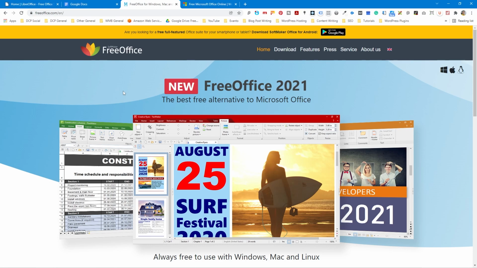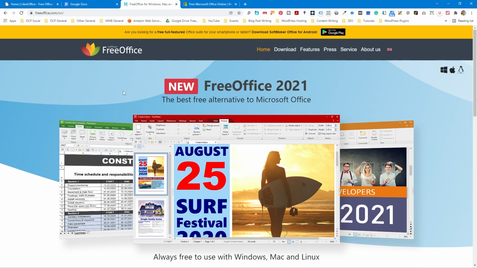If one of your colleagues in the office or someone's sending you Excel spreadsheets or Word documents, you can still open them quite easily within this software application. The best thing of all, of course, is it's 100% free, and it also operates on Windows, Mac, and Linux. So I would definitely advise that you go and check out this software, maybe download it, install it, see what you think about it.